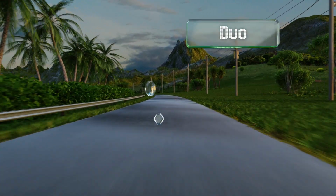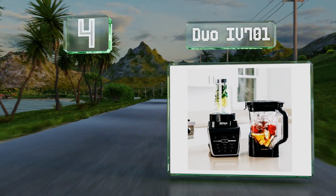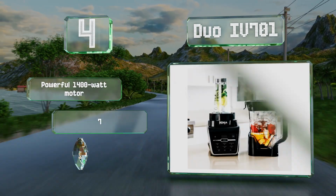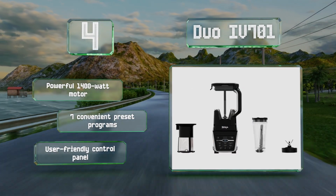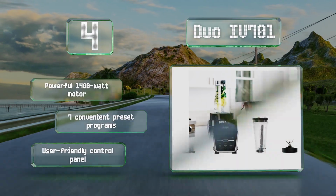At number 4, in addition to frozen beverages and nutrient extractions, the Duo IV701 is designed to make refreshing juices, thanks to high-speed blades and a filtration system. Its vacuum component removes air to keep the contents fresh for up to 48 hours. It features a powerful 1400-watt motor, 7 convenient preset programs, and a user-friendly control panel.